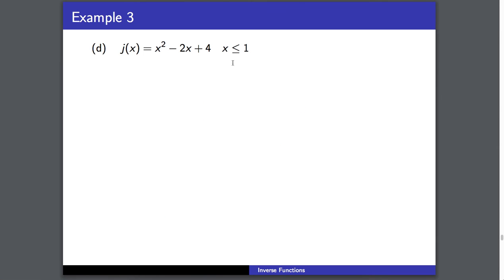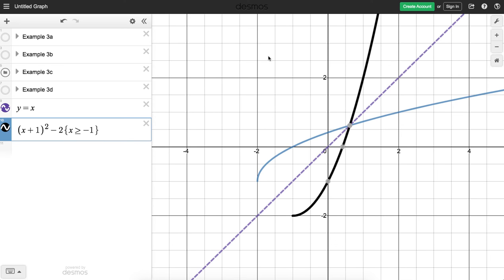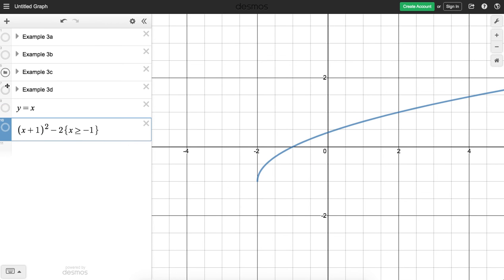All right, so looking at our function here, we need to find the inverse of this. So we have not done that previously. So we'll switch the x and the y. So we have y equals x squared minus 2x plus 4. Switching our x and y, we get x equals y squared minus 2y plus 4, which we want to rewrite in standard or vertex form. So if I look at what the graph is going to look like, let me eliminate these ones here. Here's what the graph would look like.